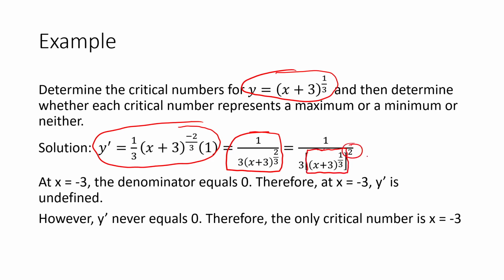And I like to express that as x plus 3 quantity to the 1/3 and then make that quantity squared. I don't always trust calculators to do a good job evaluating something to the exponent 2/3. So I like to just think in my own mind, what is that base raised to the 1/3, and then I square it. If I do it that way, I don't get mistakes with signs, whether it's positive or negative.